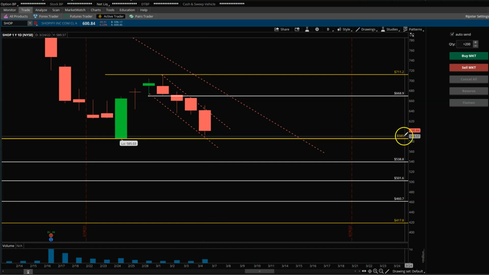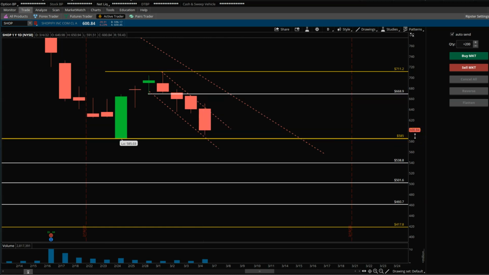Just a weak name. So look for strength to short, because if you're going to play it on the breakout to the downside, it's just not a good trade from a risk and reward perspective, I think. So you just have to kind of wait for it to give you a good setup to get into. Okay. Let's look at NQ.